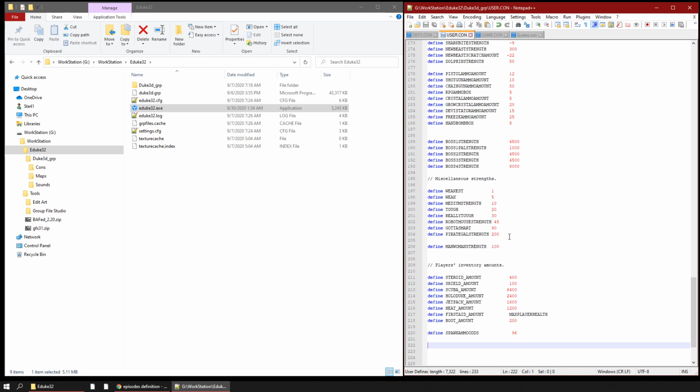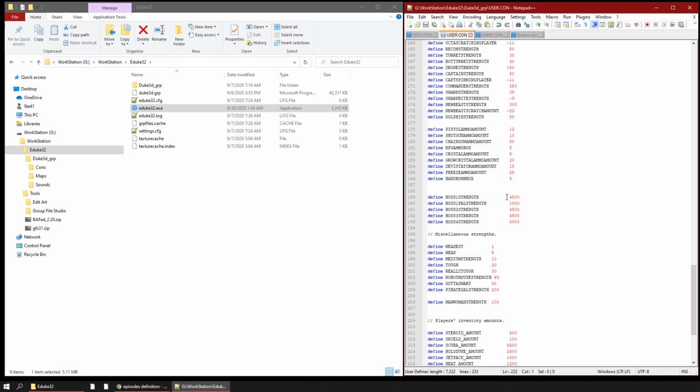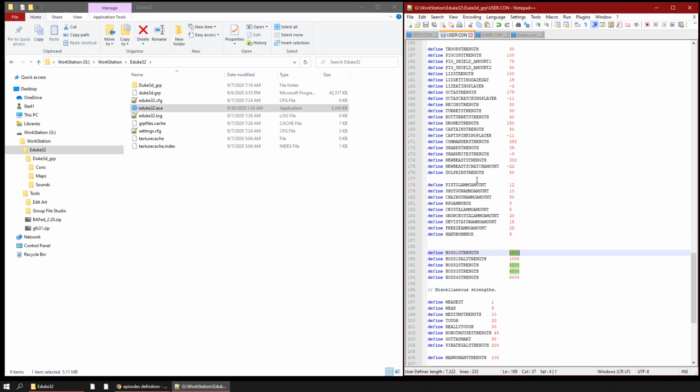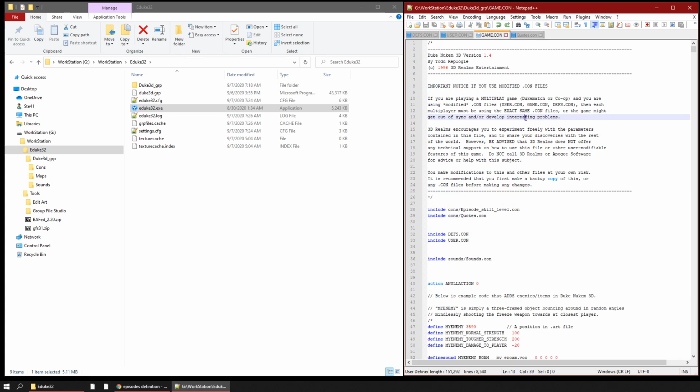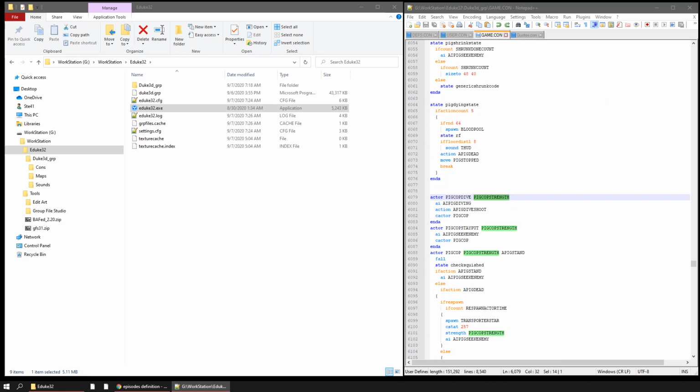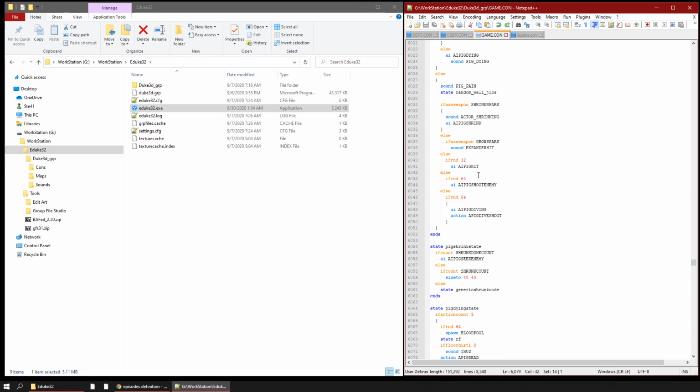Most of this is just defining strengths for the enemies and stuff. The purpose for the enemy's strengths being defined right here is so that in the game.con, for like the pig cop strength being 100, if we search for that string, pig cop strength, we'll find that the actor pig cop uses the pig cop strength. This is the portion of code that's defining the pig cop actor.